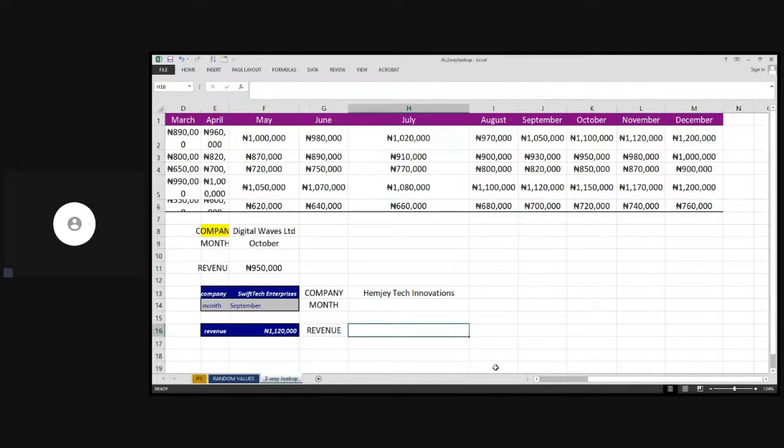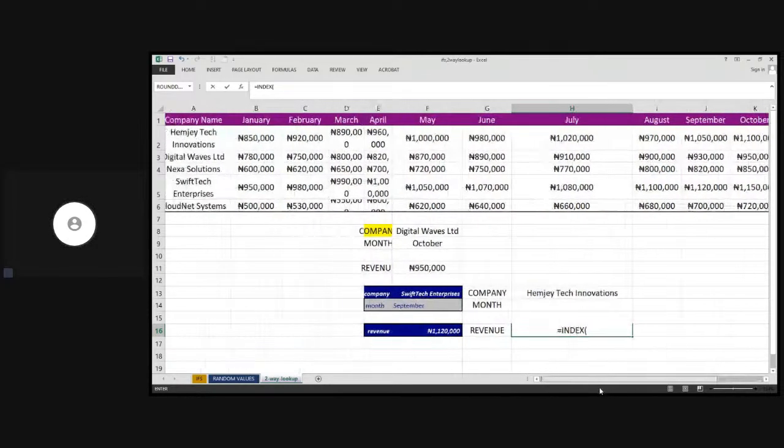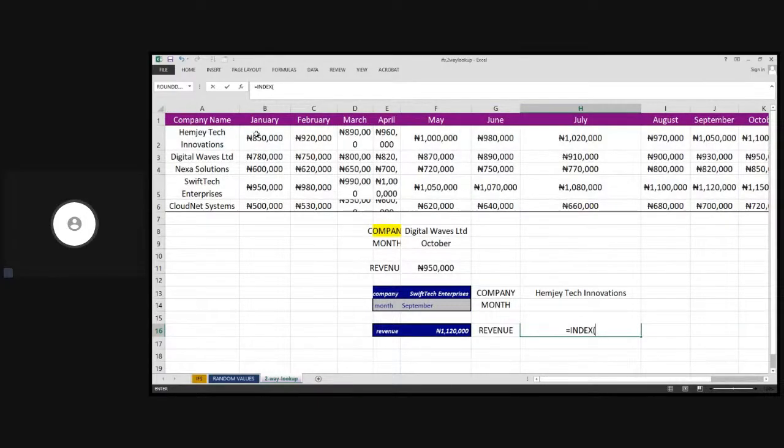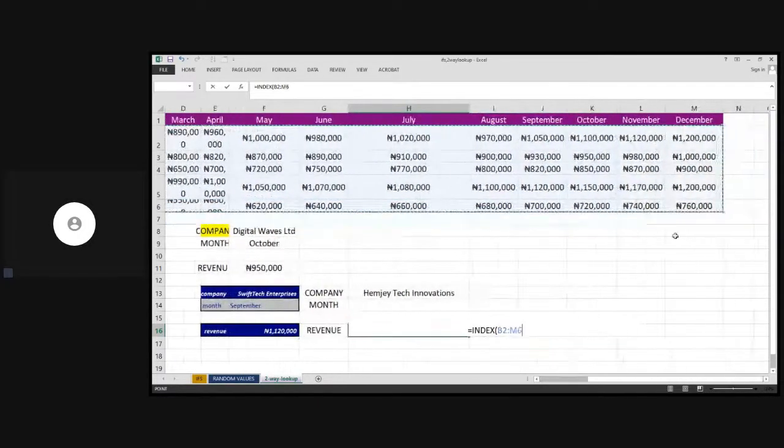So let us start. Remember that in Excel, the first thing to use before your functions is the equal sign. But this time around, we want to find the index of what you want to work on. So once we have clicked the index, then we need to search for the array. This is where your index can be found. Then the next thing to do is to click on comma. Then the next thing is to do our lookups.